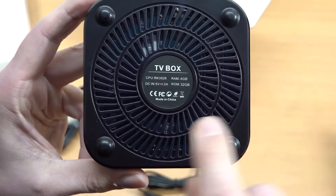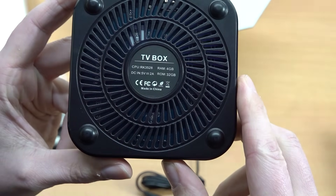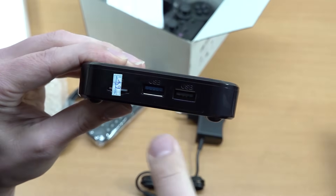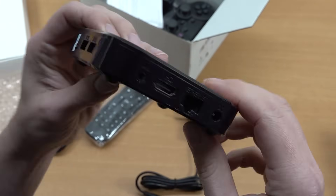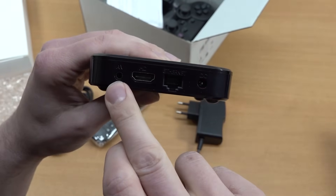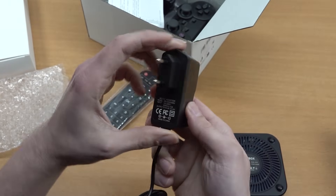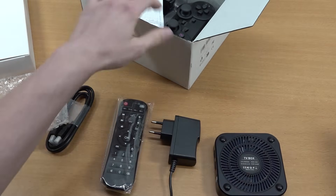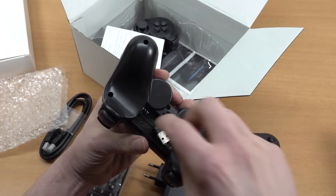What's interesting is that this thing comes with the Rockchip RK3528, 4GB of RAM, 32GB of storage. In here we're having two USB ports — 3.0 and the normal 2.0 — an SD card slot, HDMI out, an AV out, RJ45, and an input for the power supply. The power supply you're using with this one is going to be 5V 2A. And they have of course the basic, very cheap PlayStation-style controllers.